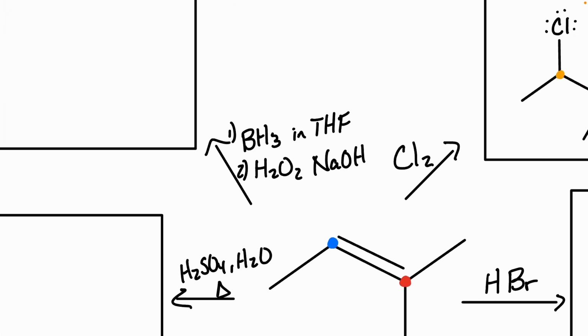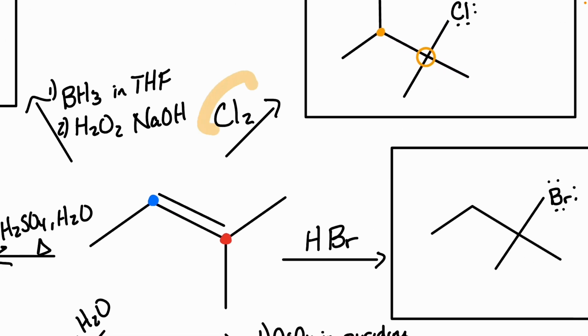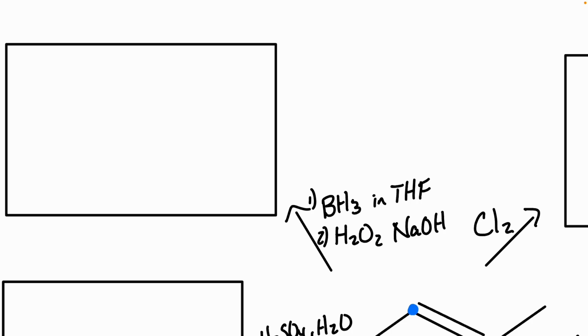All right, now let's do a slightly harder one. With these ones, just looking at the reagent, it's pretty clear what you need to be putting on either side of your double bond. Let's look at this one here: BH3 and THF, and H2O2, NaOH. We've got a lot going on here, right? So what am I supposed to be drawing as my product?